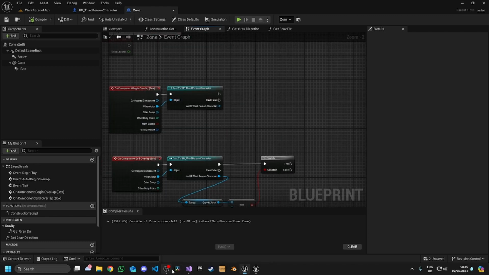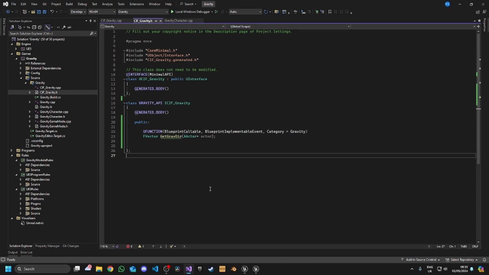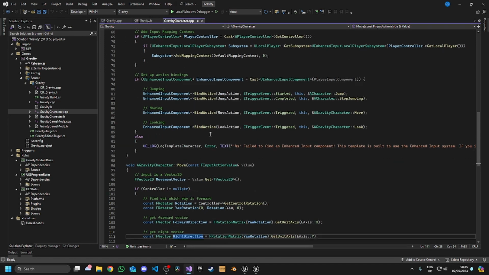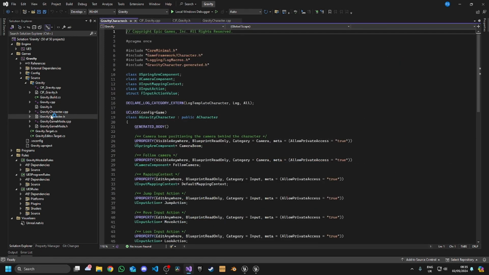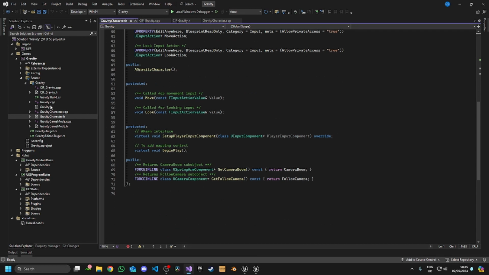But in here, on our C++ side of things, we can now come to our character, and we are going to create a new function.